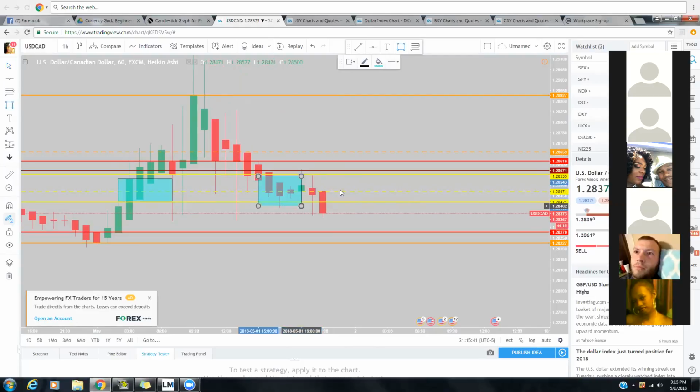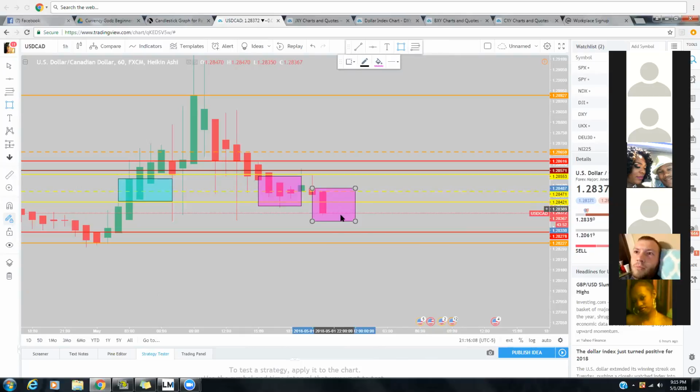So for me, I'll change the color. I know that it's not time to enter. Even though my call alert went off, it's not time to enter because I have a buy that's now on pause for a sale that's currently happening. So what I'm looking for now, I have 1, 2, I have a green, and I have 1, 2. I need to see another red candle come in down here.